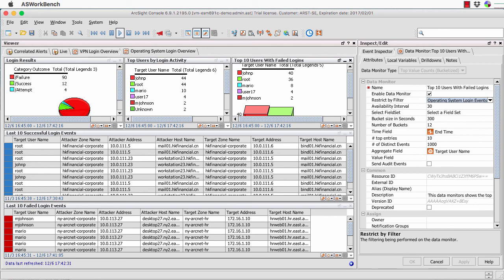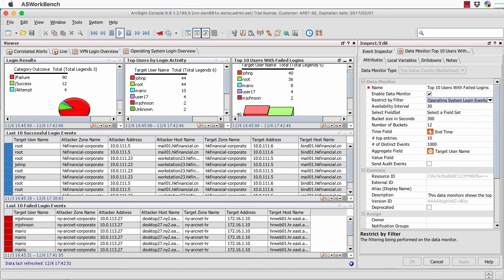I'm not going to go into too much detail because it's documented in the manuals and it's documented in the help as well. But I just want to give you a quick understanding of how this works. Like I said, a data monitor is an object where you put data into and it carries out a calculation. So we define what we call buckets, and it fills those buckets up with data, and then it does a summary on that data.